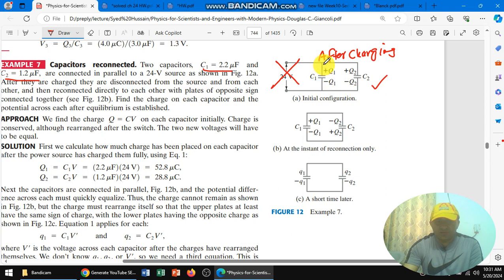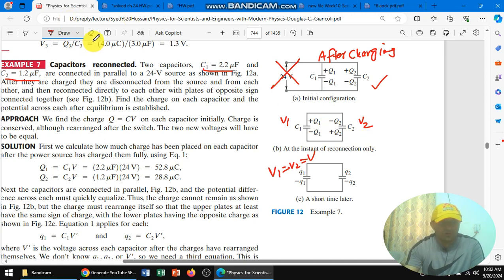And we attach these two capacitors directly with the plates. The positive plate is connected with the negative one and the negative plate is connected with the positive one, so that the charges redistribute themselves, because we know that different potentials develop on C1 and C2. The potential V1 developed on capacitor C1 is different from the potential V2 developed on capacitor C2, so the charge redistributes in such a way that the final charges are Q1 and Q2 stored in this combination. When the potential is balanced, V1 and V2 are equal to V, so the charge stops flowing between the capacitors.